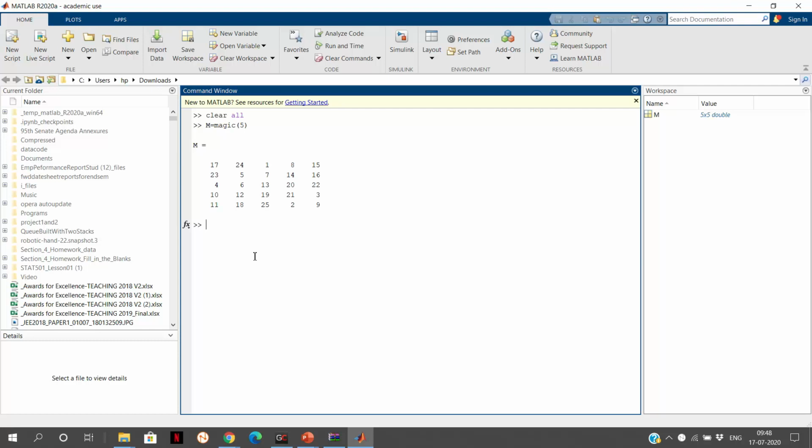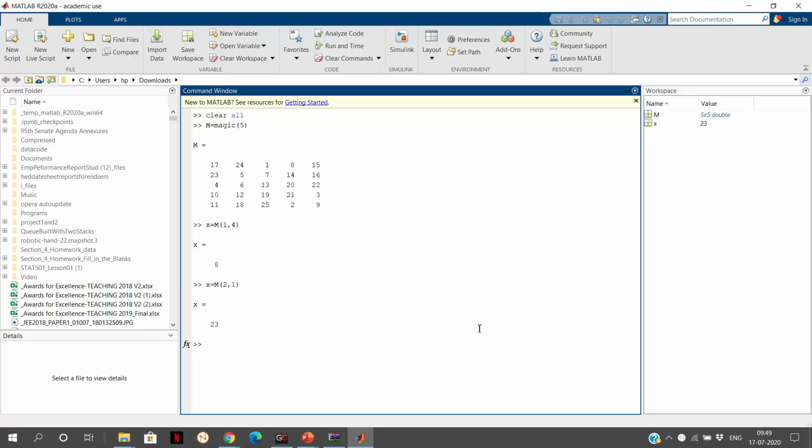If I want to access, let's say, the first row and the fourth column element, so let's say I want to get the value in x equal to, what is my matrix? Matrix is M, and I want to get the element in the first row and the fourth column. So I want to get the value as 8. So I can do it like this. So this is 8, right? And let's say x equal to M, I want to get the second row and first column value. So I will get 23.